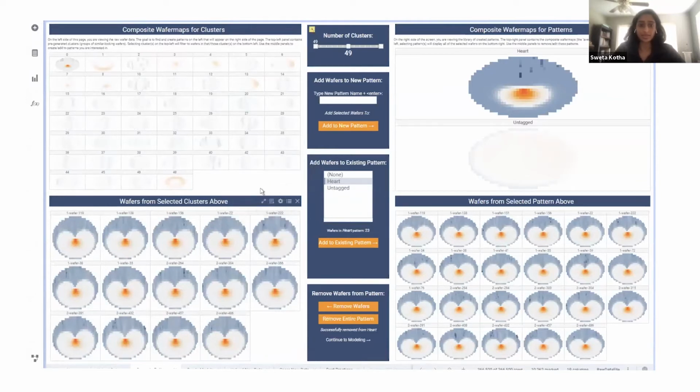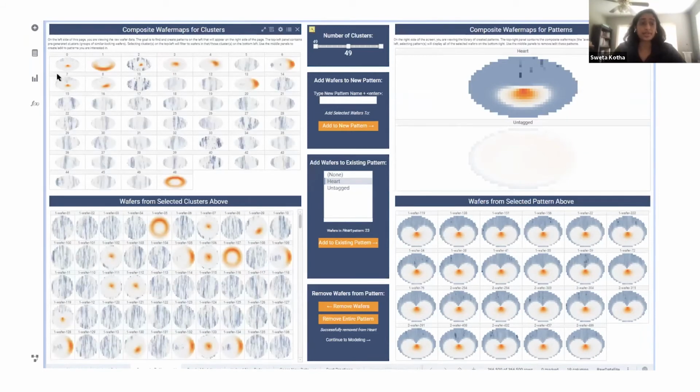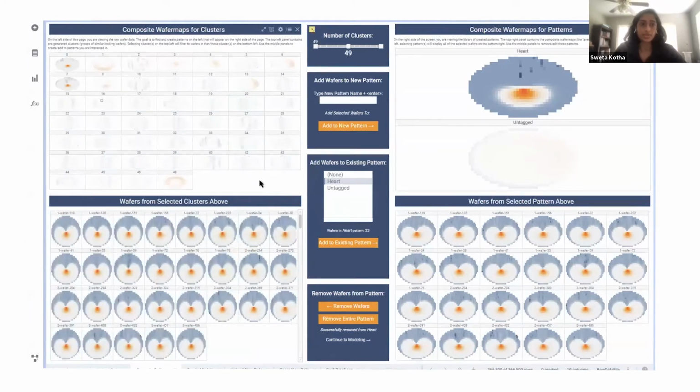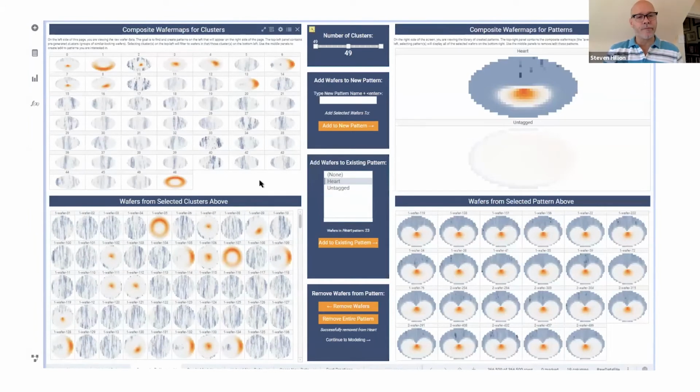I said, hey, this kind of looks like a heart. And I just manually entered that name and added it as a new pattern, and we can see that pop up here. What's also interesting is that you can identify one or more clusters that fall into the same category. So it looks like here, 0 and 7 might appear as these general heart shapes. Nice, we're populating those.